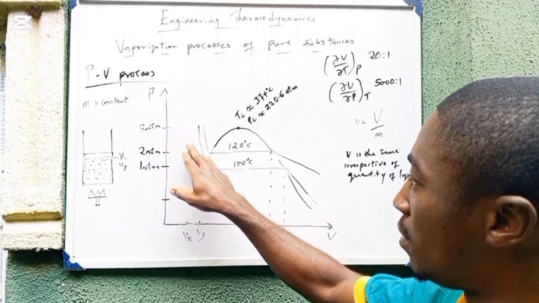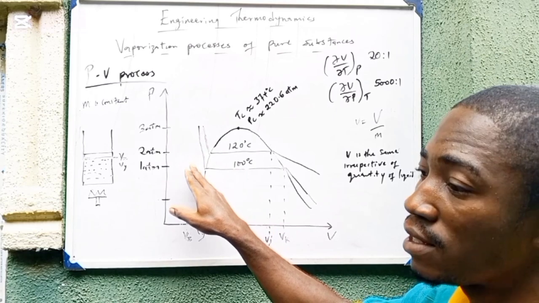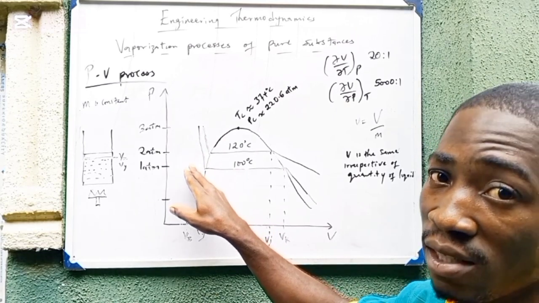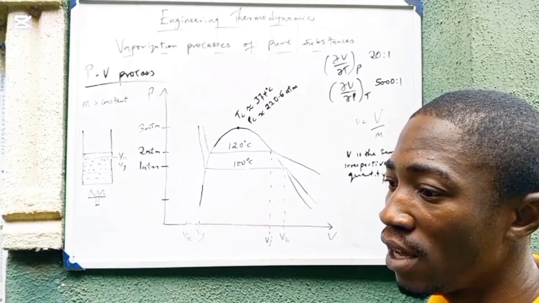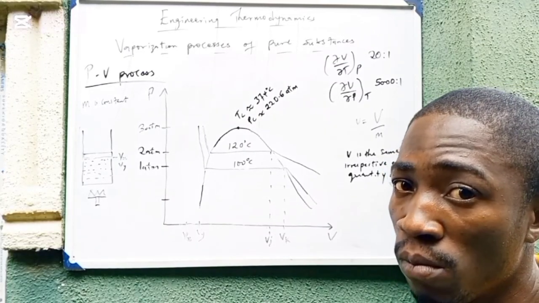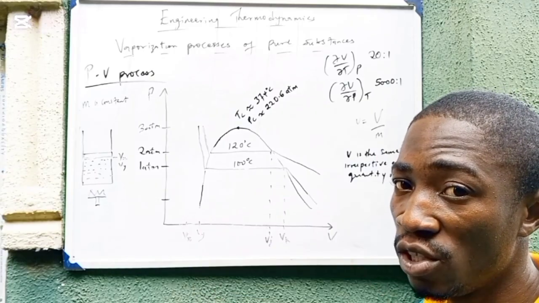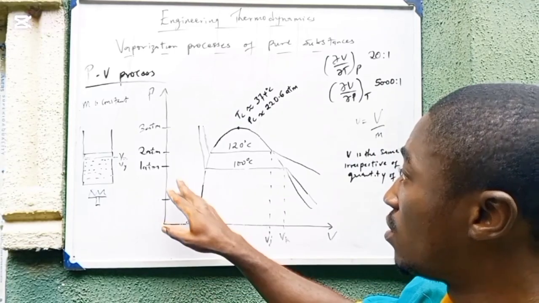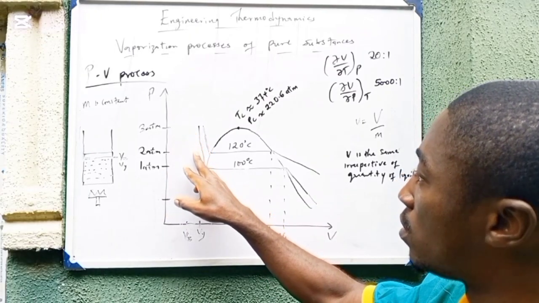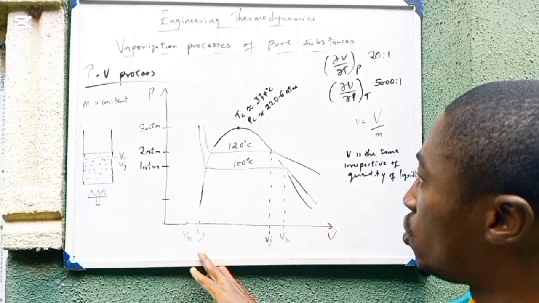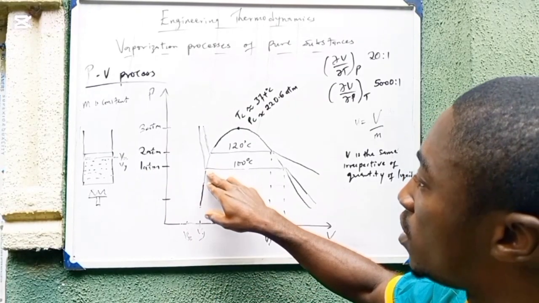Then we started reducing. So you can see that the graph here has a negative slope, whereas the graph of the TV process has a positive slope. While we are reducing pressure, pressure is varying inversely with volume. So as pressure is increasing, volume is reducing. As pressure is reducing, volume is increasing. So that's what we have here. As the pressure is going down, what happens to the volume? Volume is changing. Now, at 1 atm, the liquid reaches boiling point.